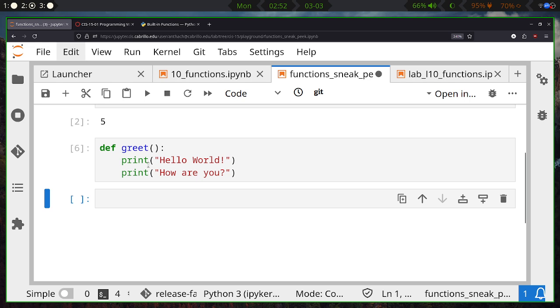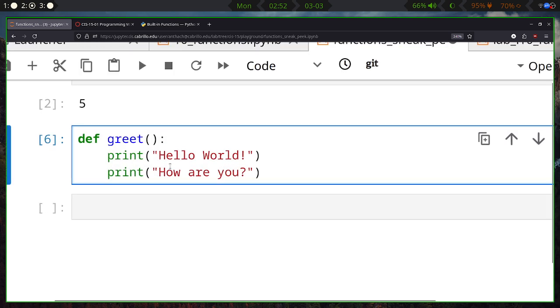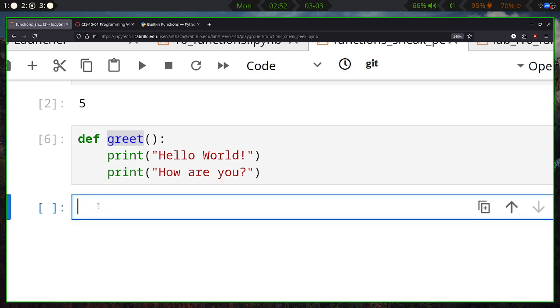Okay, so I press the play button. Nothing happened. Nothing got outputted actually, but something did happen. The Python kernel now has access to a Lego piece called greet. We can do something called invoke. We can invoke the Lego piece by just saying greet right here, greet with two parentheses.